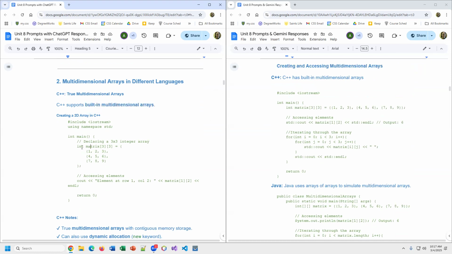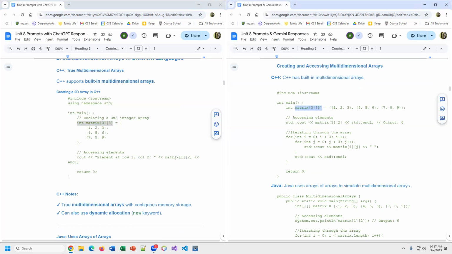You can declare an array here, an array of integers, matrix 3 by 3 for it. And again, same here. C++ has built-in support. Same matrix example, 3 by 3, is amazingly similar. And again, to access it, we just say like matrix sub 1, sub 2 to access these components. Here we're using a double loop to print out the components of an array. That all should be kind of, you've seen all that before, I think, right?